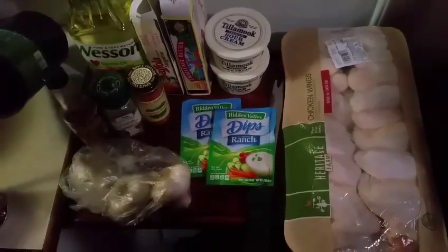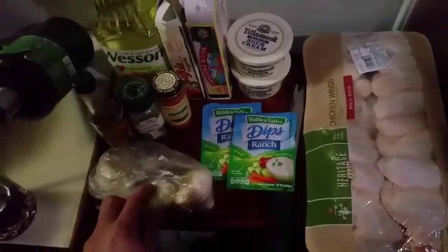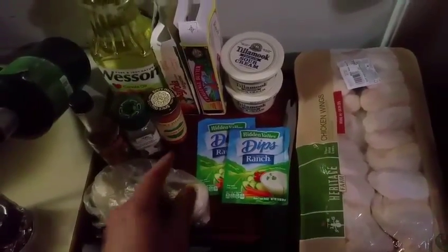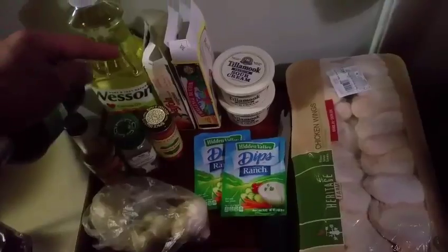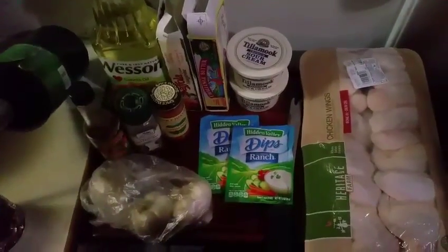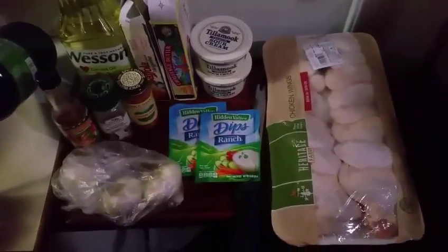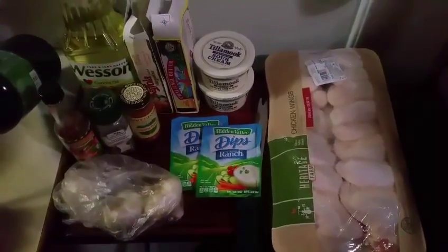So anyway, I'm going to start off. It's a really straightforward recipe. I'm going to crush up the garlic. I'm not going to chop it up because I'm going to be simmering it in a stick of, well, I guess these are half sticks of butter and a half stick of margarine. I'll simmer it for a while and then I'll season it. And then I'll also fry my wings in some canola oil. I got my pots over here. And yeah, I'll show you how this goes.